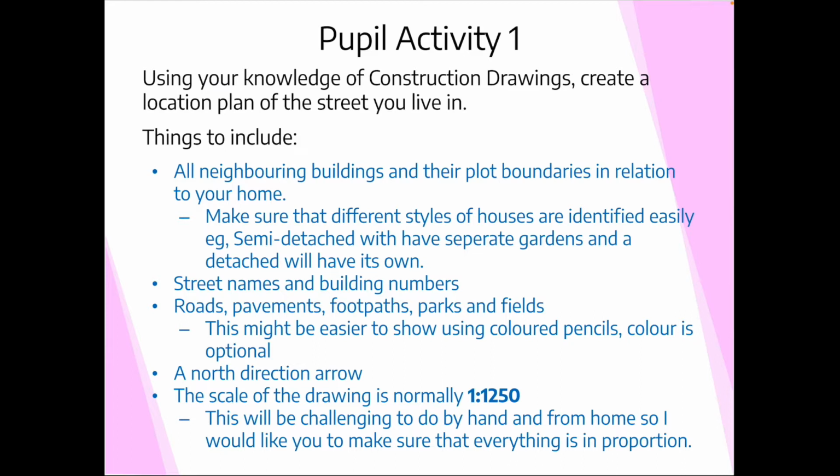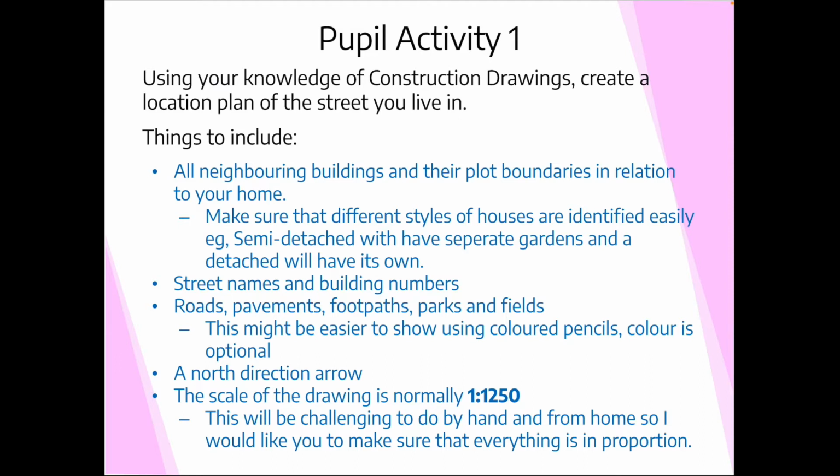The other thing we want to include in our location plan is a street name. You might have more than one street name depending on how complex where you stay is, and then also some building numbers. If it's, for example, a block of flats, you might just want to call it one number, because you don't fit every single flat number onto it. You might live in an area where there are actually no house numbers or building numbers, and each of the buildings have their own name, and that's what it comes under when you send a parcel to it.